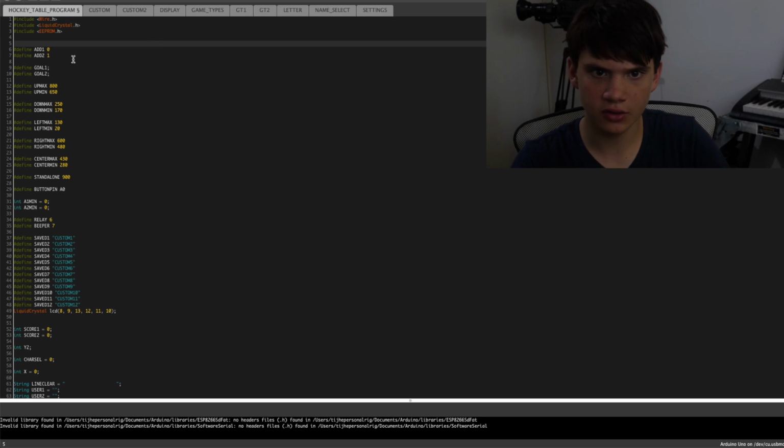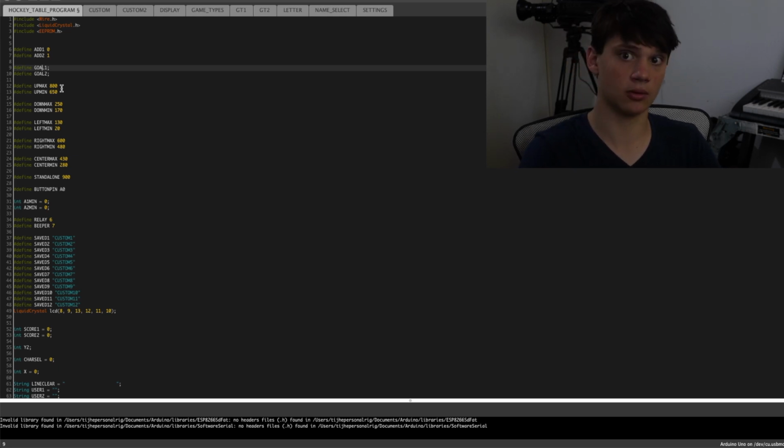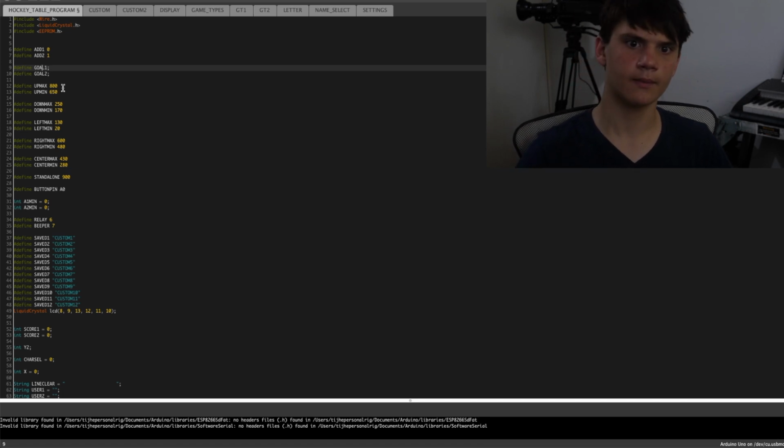So I made use of 2 libraries. The LiquidCrystal library, which utilizes the Wire.h library, and the EEPROM library in order to actually write values to the EEPROM. So first thing we're doing is we're defining our inputs. Alright, so you can see ADD1, which is 0, ADD2, which is 1, which stands for address 1 and address 2 for the EEPROM. We'll see that later.